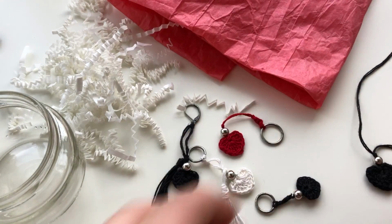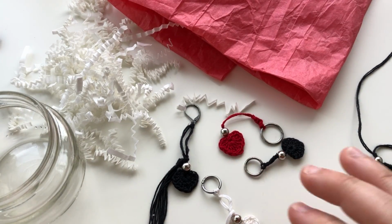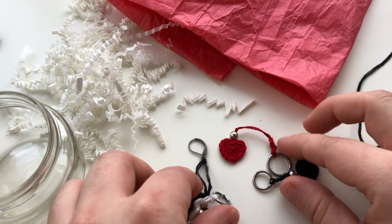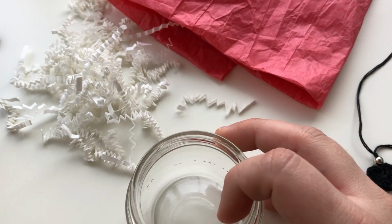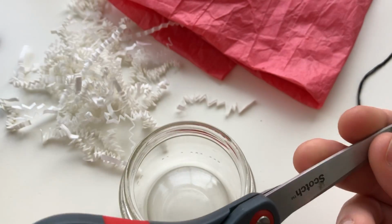Here you can see the stitch markers that I made in the past video. I'm going to use those as a gift, so that's why they're going in here. And you will also need some scissors.